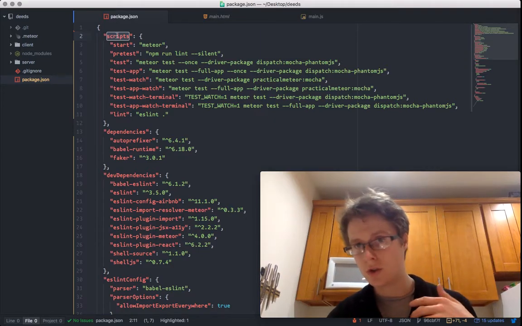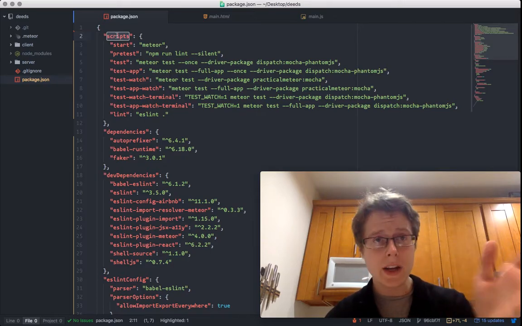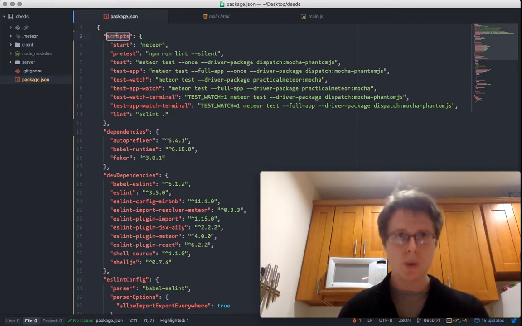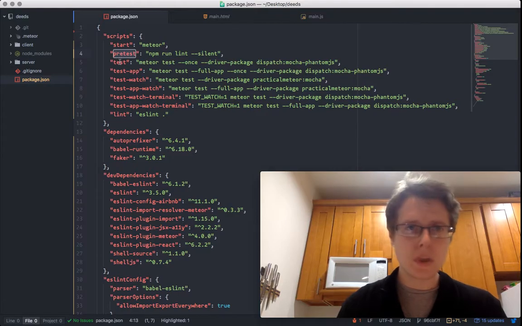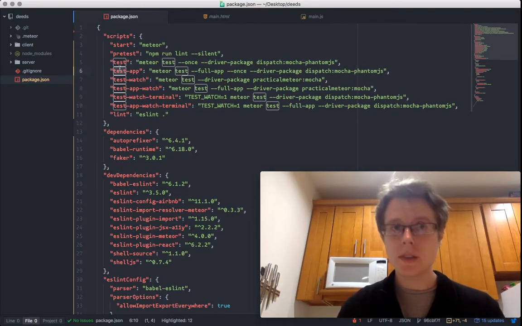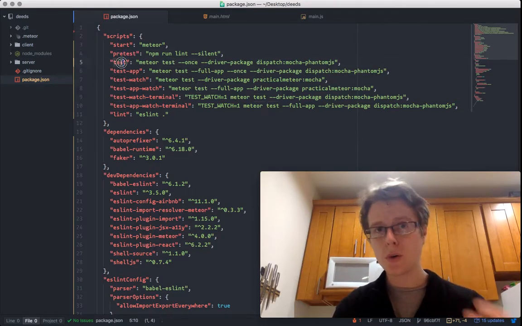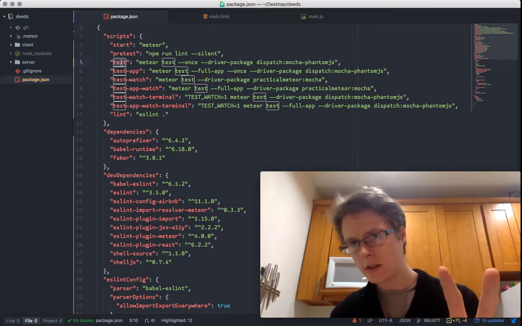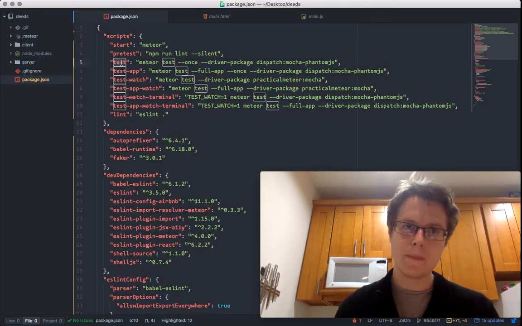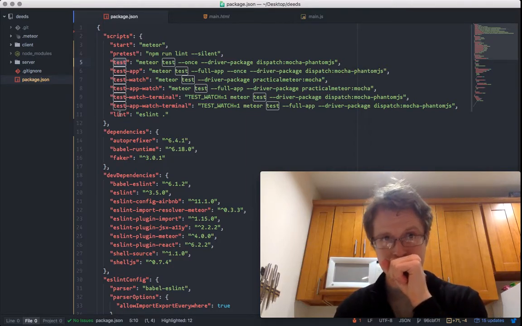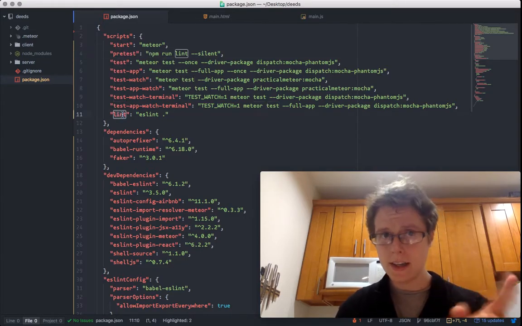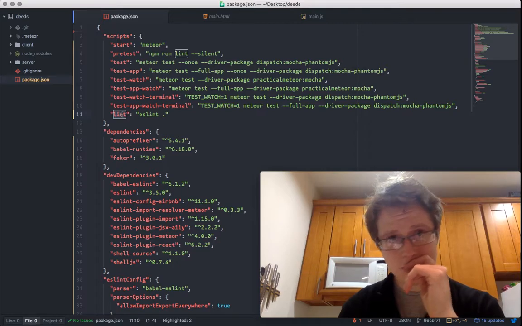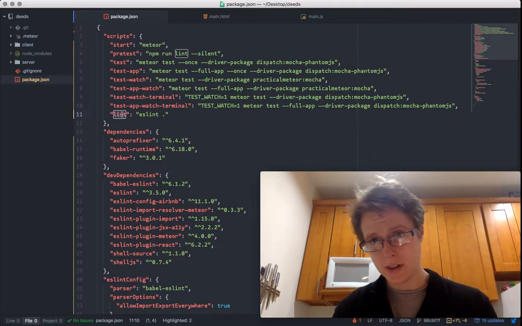One way that you could do that is you could just write them all down somewhere. But another way is you could write them down right here. So we've gone ahead and listed out all of these tools that we might want to use. So we've got pretest, test, app. You'll notice that these things can be dependent. So pretest will always be called before you call test. If you call npm run test, it will run pretest before it. You can put anything in here. For example, the pretest runs the lint command right here. So we want to make sure all these things work.